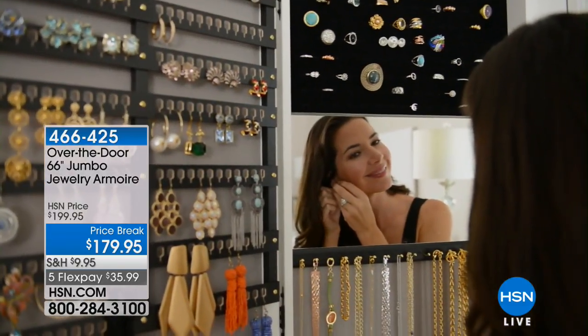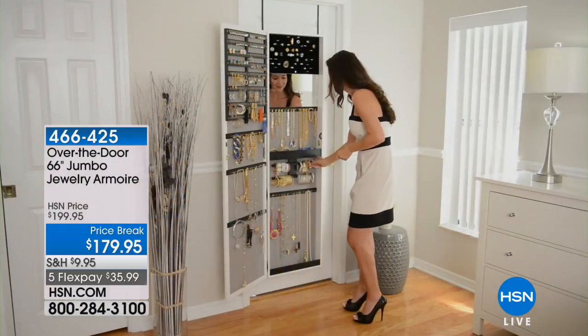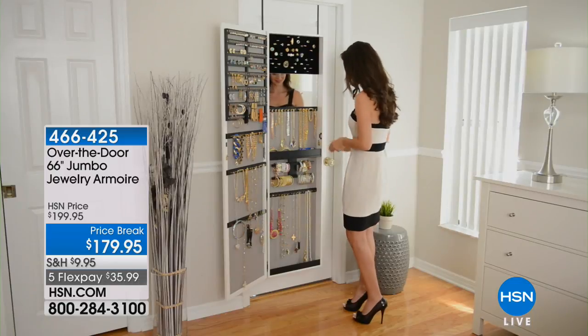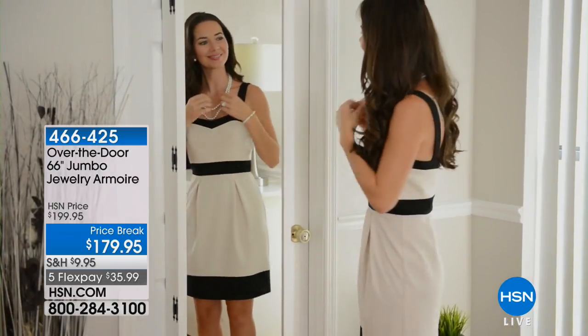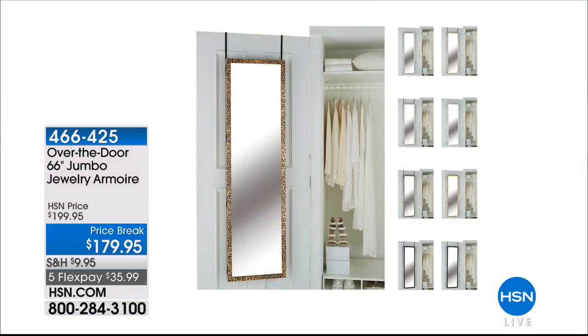And here's a sneak peek - Heidi Doss collectors, how's your jewelry collection looking? Do you need a little help organizing it? Because if you can't find it, you're not going to wear it. This has a beautiful full-size mirror. It hangs on the back of your door with no installation. This is the jumbo - it's twice the size, twice the capacity of her original jewelry armoire. We've got four beautiful shades to choose from: black, white, oak, and the very popular cherry.